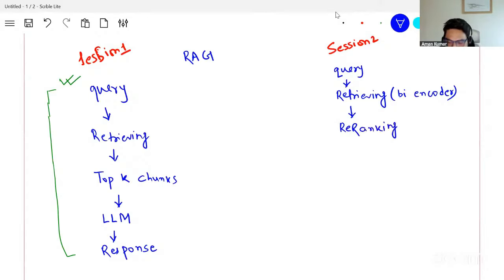In RAG, re-ranking is a very famous interview question. You can expect this in any generative AI interview. So re-ranking is what I'm going to show you now, how re-ranking works. And after that, we are going to see top k, so top k based on the re-ranking, and then a very important part here, evaluation of RAG, how to evaluate RAG. And then we are going to understand how to send this to the LLM and how to get the response.